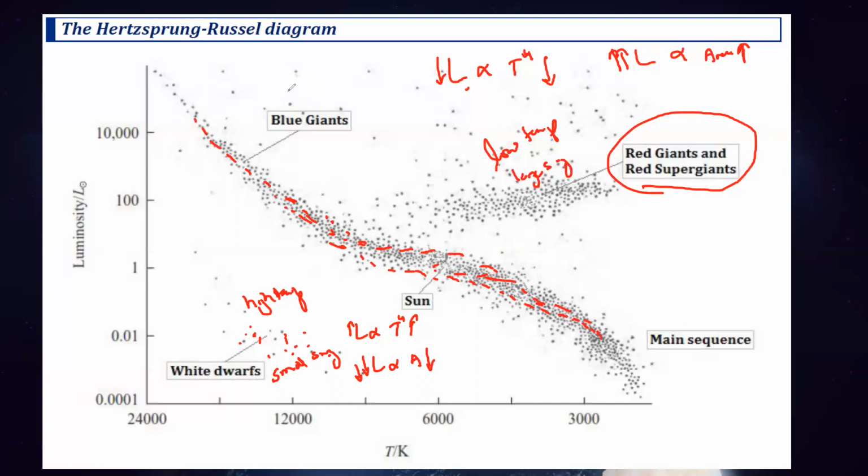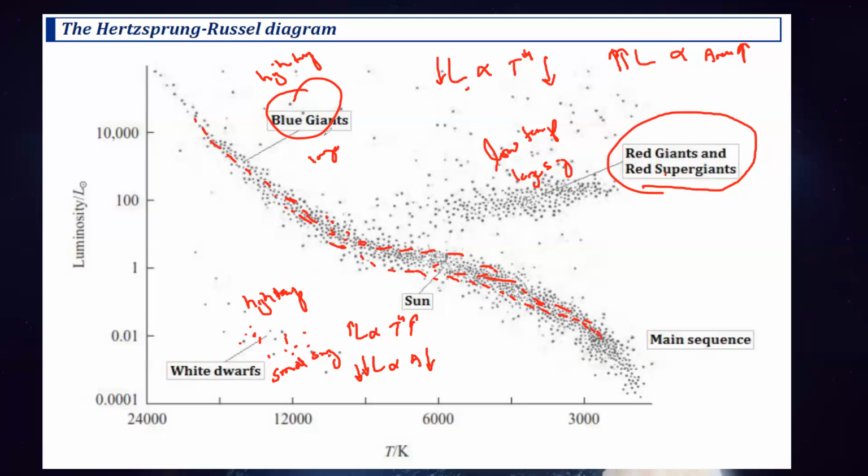And then we have blue giants. What are blue giants? They have high temperature and a large size. So high temperature and large size are known as blue giants. Most of the stars are following this sequence; we call them the main sequence, but some are not following, such as red giants, blue giants, and white dwarfs.